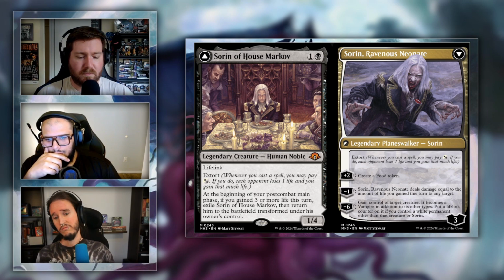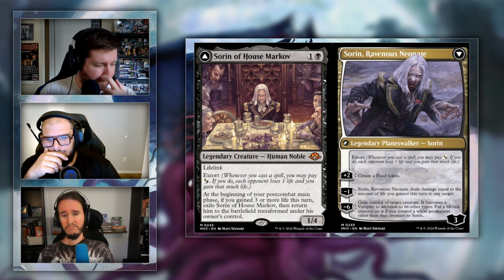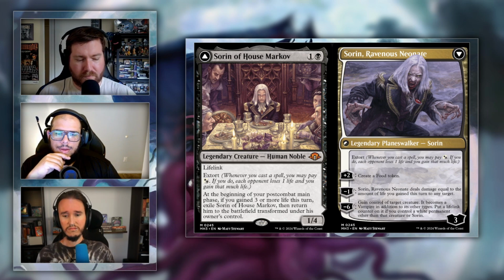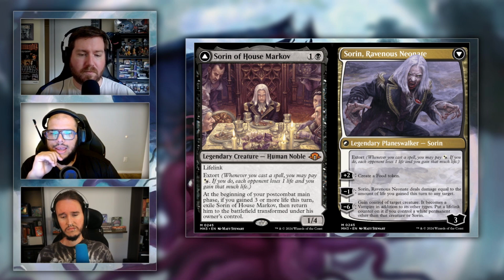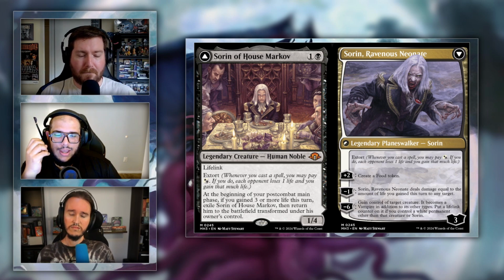I think that ult is pretty realistic. I'm not even really looking at the ult. I think it's realistic, though, is what I'm saying. No, it's realistic. I don't think I want to ult this one. I really think that keeping it around, creating the food, getting the life, extorting, having a ton of lifelink, especially in an aristocrats deck like we were talking about earlier, I honestly do think this could be pretty detrimental to a lot of decks.